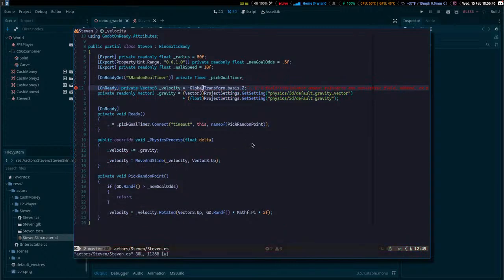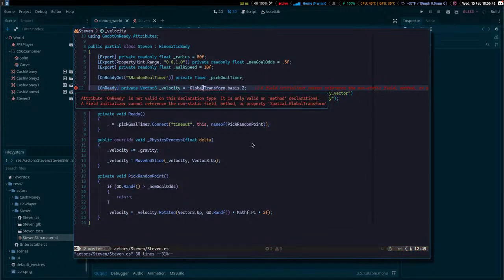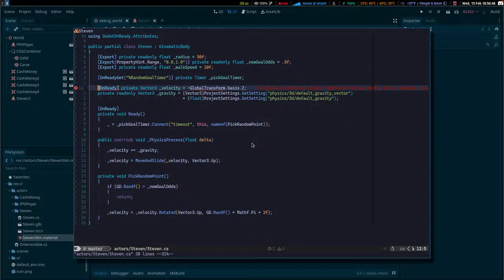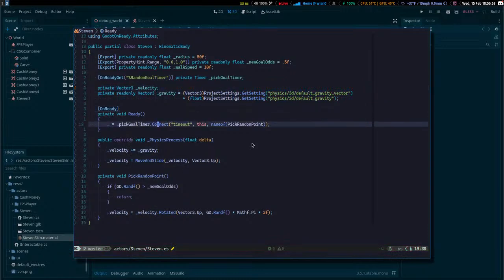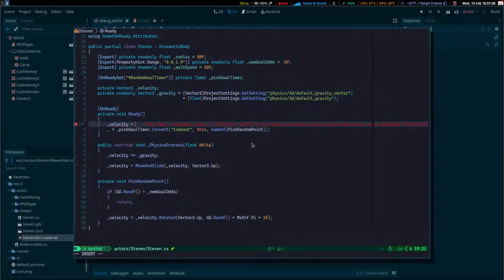Global transform. What do you want? Method declarations. Oh, I know what I can do. I just do velocity equals global transform.basis.z negative. So that just points me forward.